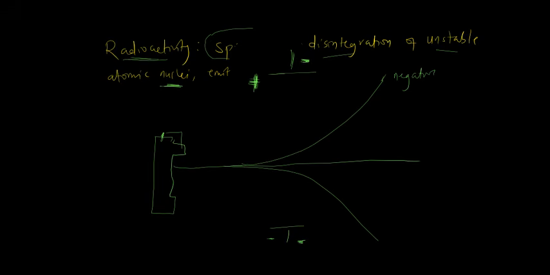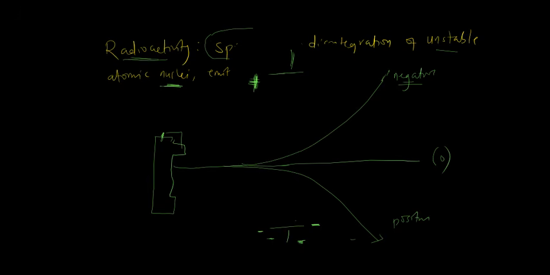Nan kuma mun ce is positive pole, wannan pole din is positive, wannan kuma ta ƙasan nan is negative. Wannan abin da ya taso tun da nan is positive, wannan abin da ya taso wajen pole din nan should be negative, while wannan kuma ta ƙasan nan ita negative pole ce. So idan negative pole ce, abin da ya taho gurin negative shi kuma dole ya zama positive. To shi kuma abin da bai deflecting zuwa wajen positive charge ba, ko kuma bai deflecting zuwa wajen negative pole ba, shi wannan abun ba shi da charge, it has no charge, that is charge in wannan abun is zero.